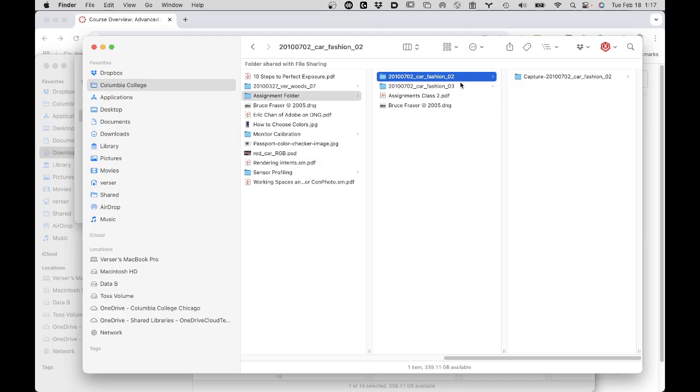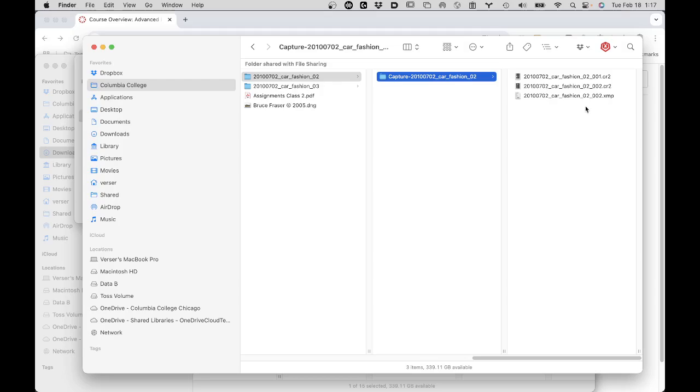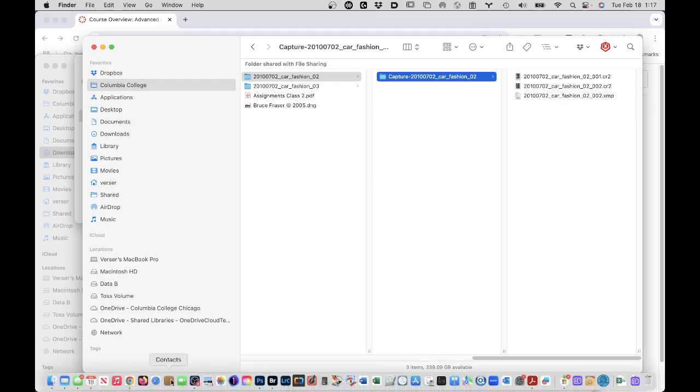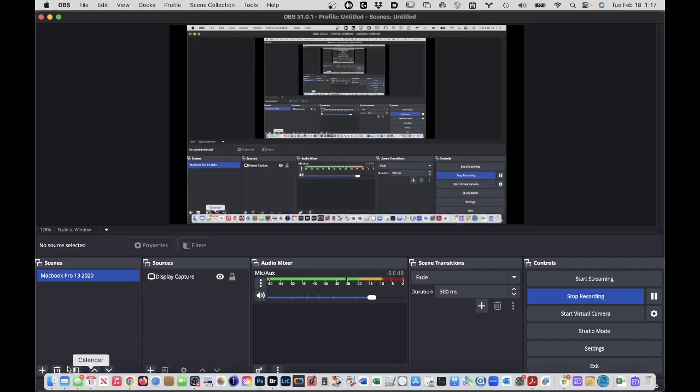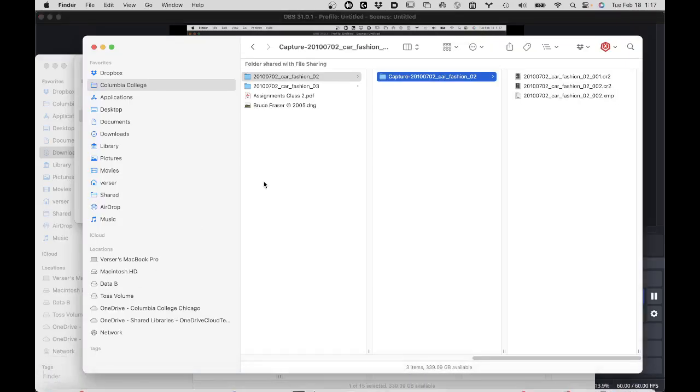What's going on? Okay. So to start off with, I'm going to open up the capture folder. Now inside my capture folder, I've got 3 files. I've got 2 CR2 files and an XMP file. Did I start a recording here? Sorry, hang on. Just want to make sure. Yep. I have 3 files. This XMP file is just how one of the files was developed. I'm going to get rid of this thing. So keep the 2 CR2 files. I'm going to get rid of the XMP file. I'm just going to delete it.